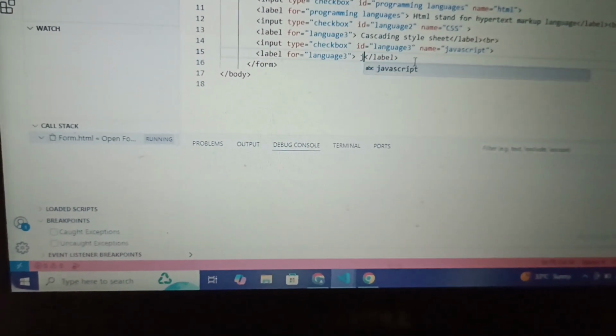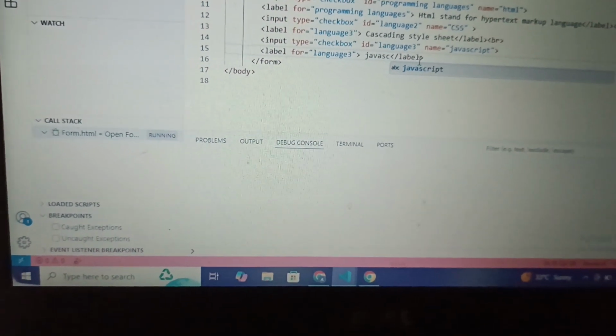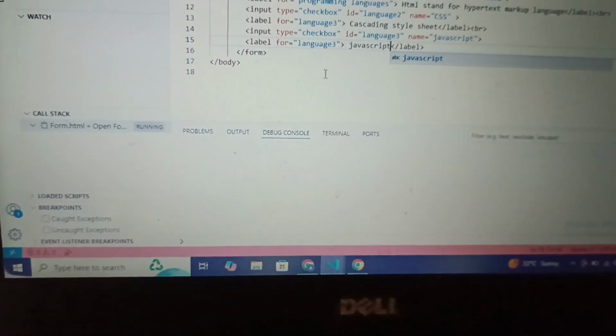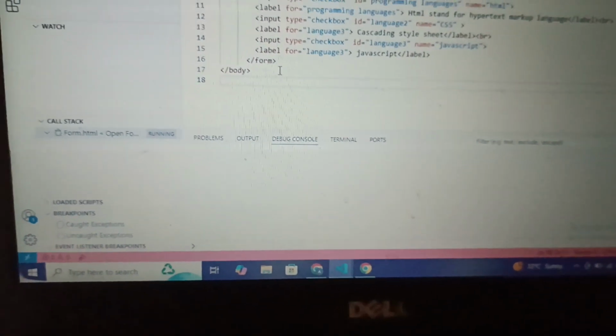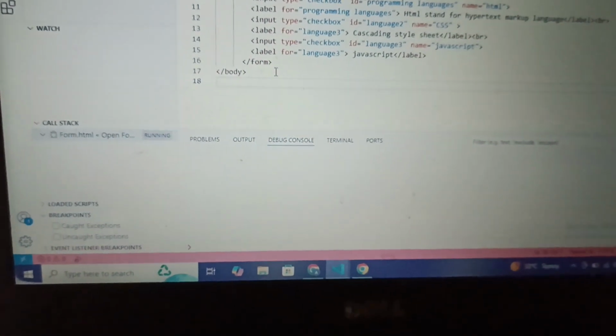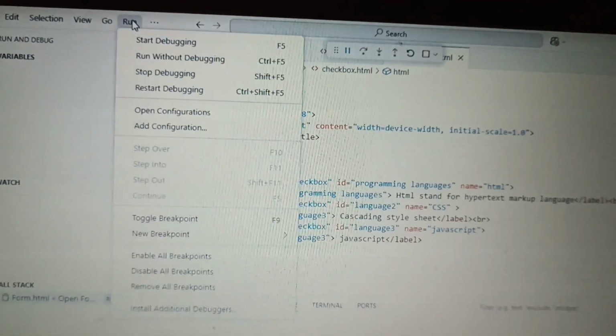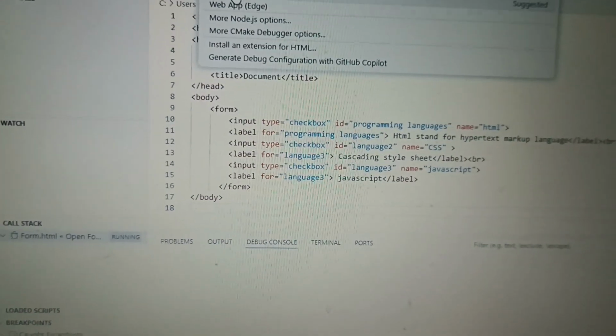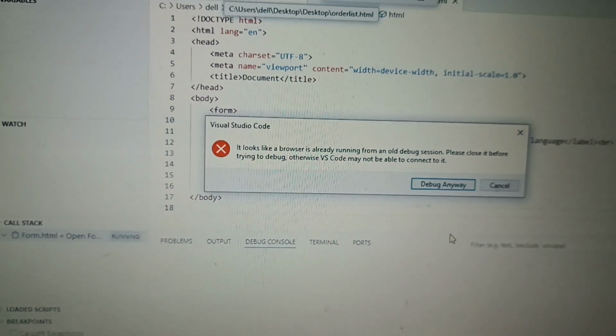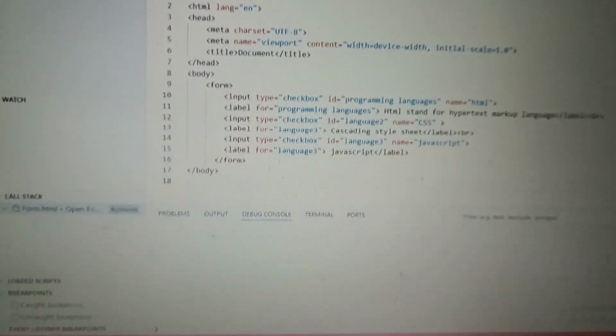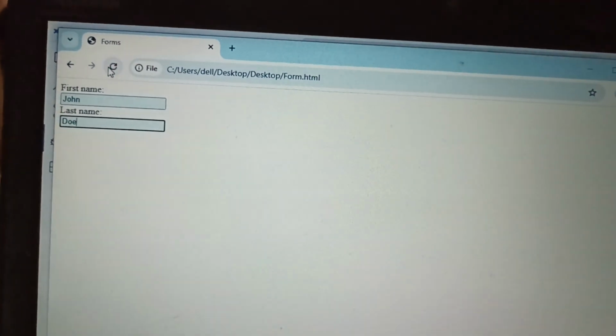Again write JavaScript here. Okay, if you have made any changes, just press Ctrl S and run it. Run without debugging. Okay, my window is already open, so I will click on it and refresh this page.